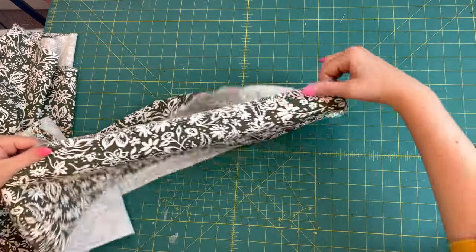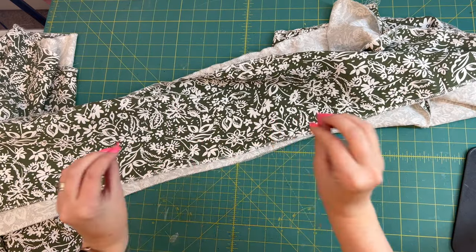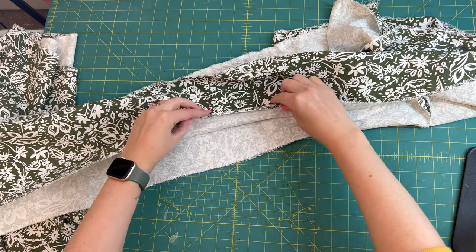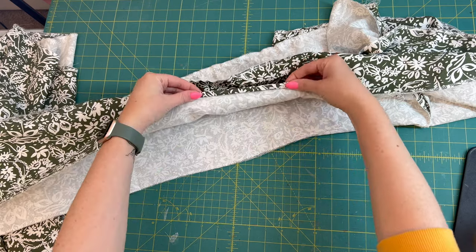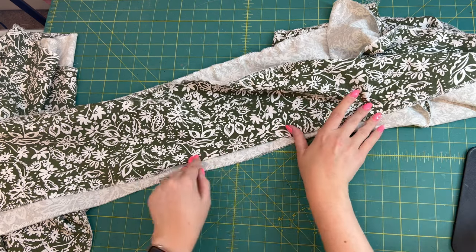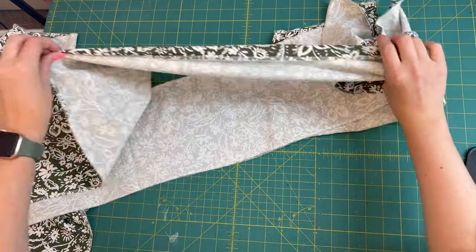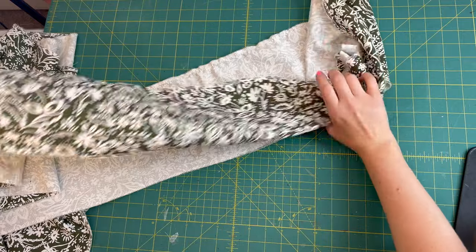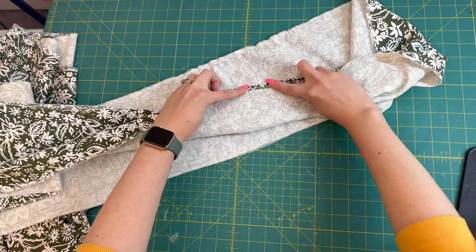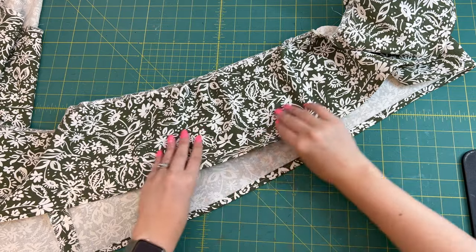After gathering stitches are done all the way around, I'm going to finish off the bottom edge with a narrow rolled hem just like we did on the sleeve edge — fold it under, iron it, fold it under again to encase it, and top stitch across. Since I already showed you how to do that on the sleeve, I'm not going to show that part to keep the video from getting too long, but it is going to look really nice — take your time and fold it over once, iron it, fold it over again, pin and sew.